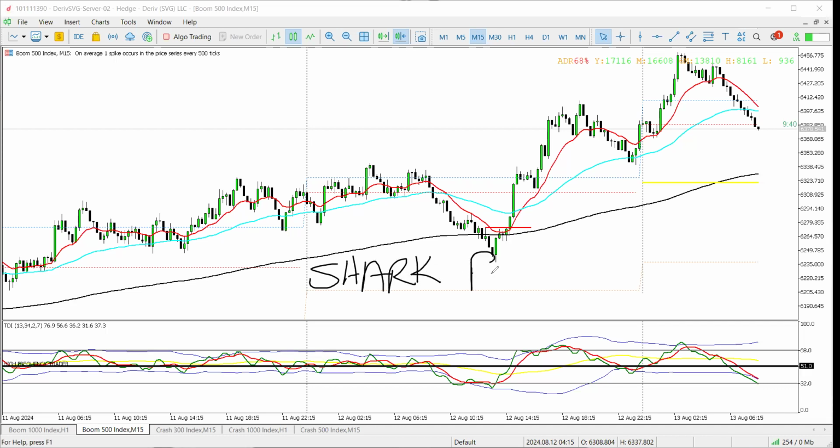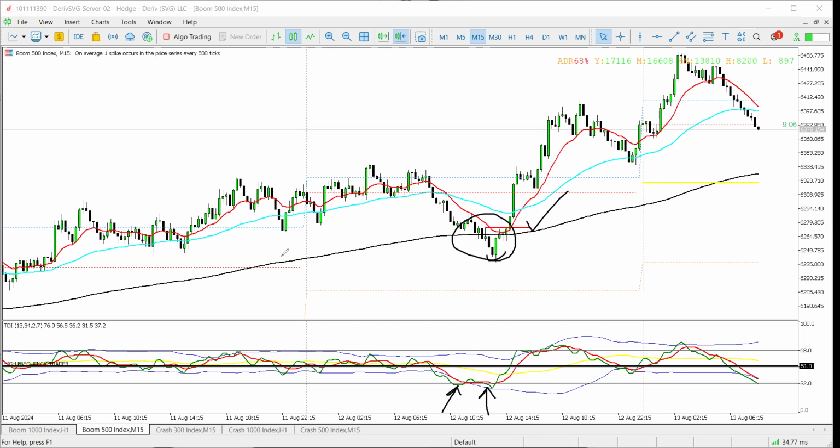Shark fin hold the mayo. So I'm just going to quickly explain the terms. Shark fin, it's a TDI thing. It's just when TDI comes outside the bands and creates like a quick 10. So for me, this was valid as a shark fin, even though it was inside the bands. If you understand TDI, again, you know that this is one leg outside, one leg inside. It's coming with confluences, confirming something which we are seeing on the chart. So as soon as things line up, you execute. So this shark fin hold the Mayo.